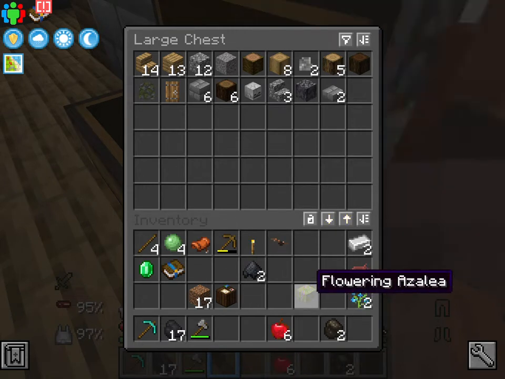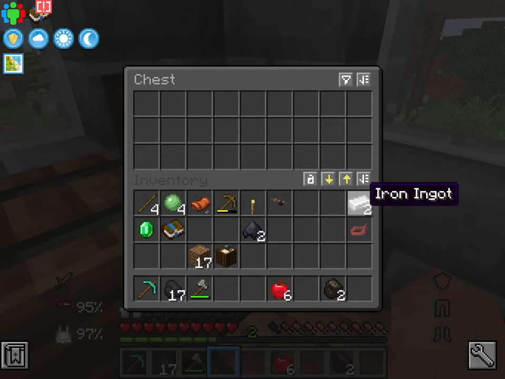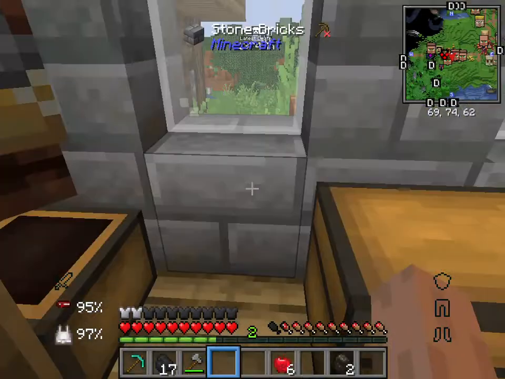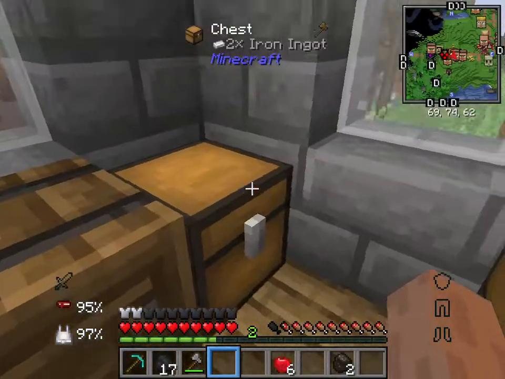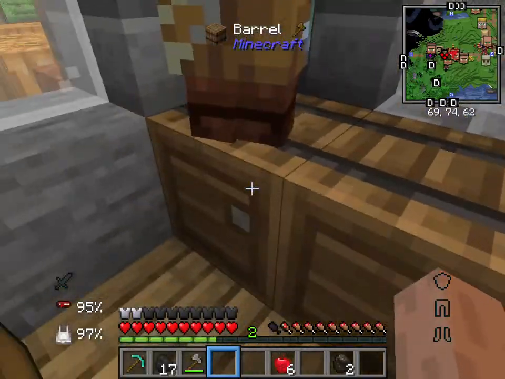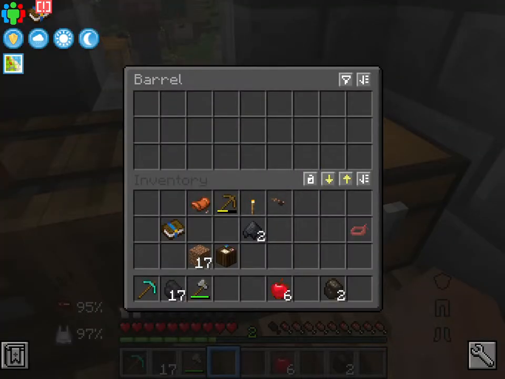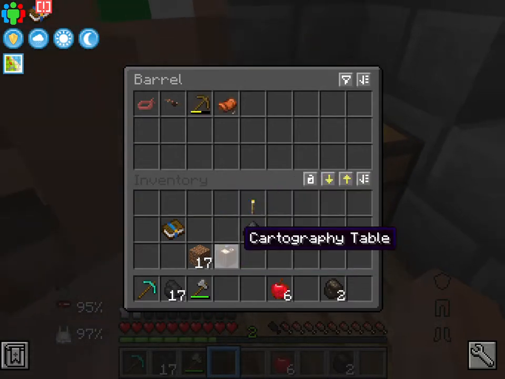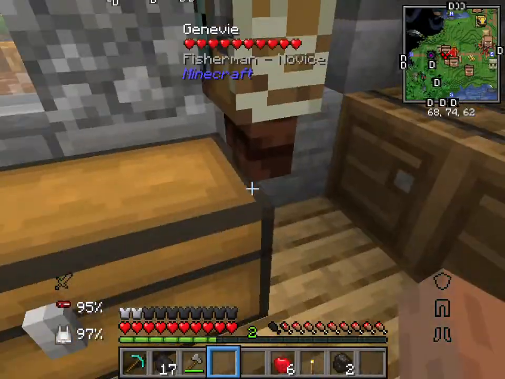Some flowers. I guess those can go with food for now. Some iron bars. Some sticks. Slime balls. We got our first gem. We'll put that in here. We got whatever this is. Whatever that is. We got that. We got a cartographer table. We got soot. Charcoal to make some torches. Not bad. Let's get on that right away.